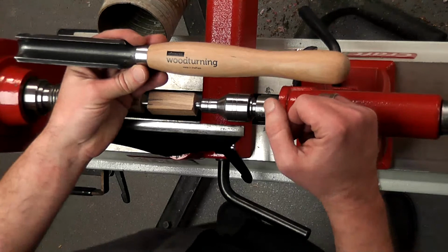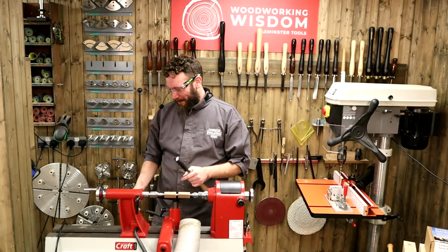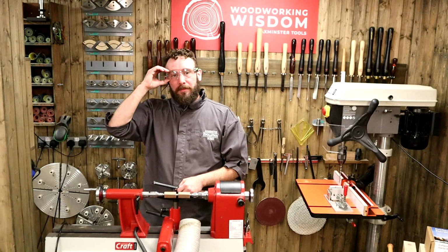Okay, so we've got another question. I've got a question for me, I'm afraid, Ben. Sorry to steal your show. Question from lovely Maria in Wales. Hello, Maria, hope you are well. Question for Craig: do you know if the bandsaw rip fence upgrade will fit a Record BS350S bandsaw?